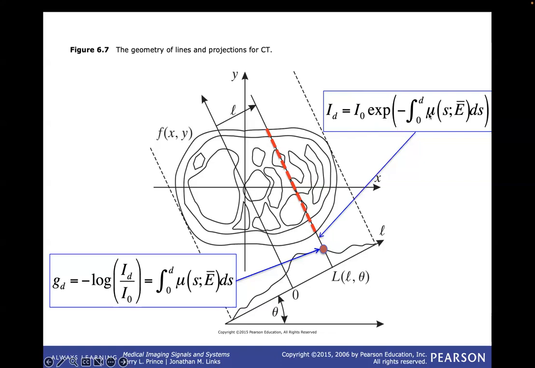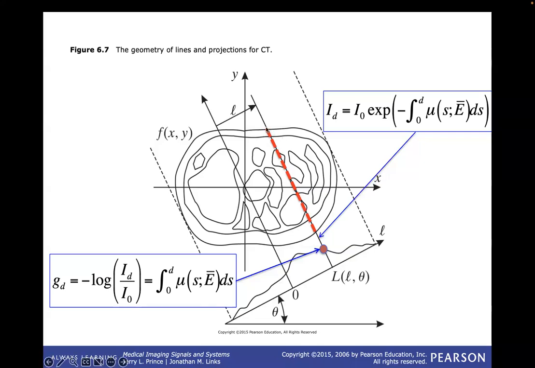How much less? Well, we integrate across this line the amount of X-ray attenuation through the body, and that will change as a function of position. So as a function of S, that's the integration variable here, it'll change as a function of position. Also energy, but let's forget about that for the time being. So this number comes out to something less than 1, right? It's like what attenuation occurred to I0. And that is the fundamental data that we use to reconstruct CT.